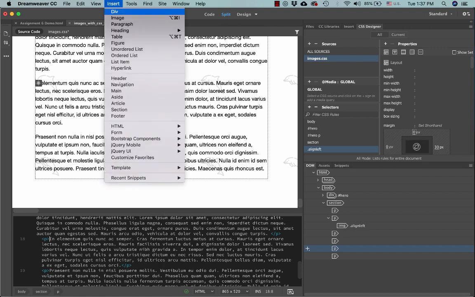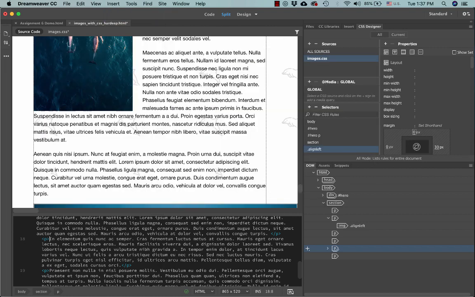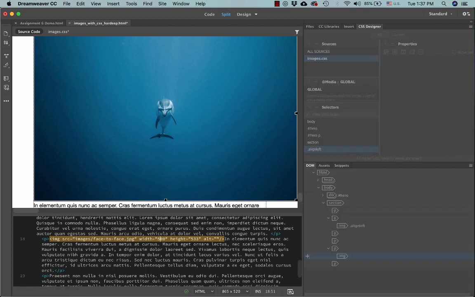I place my cursor, insert image, choose this one. Again, it's rather big, so in my code view, I change the width to 500 pixels, remove the height property completely, and while I'm at it, I'm going to give it a class. This one is align right.